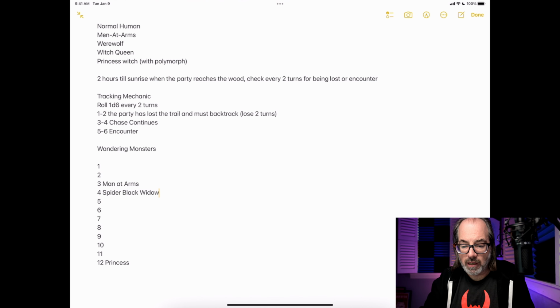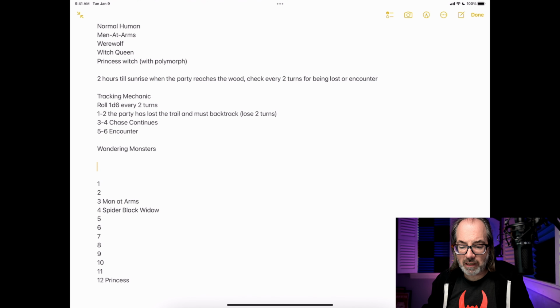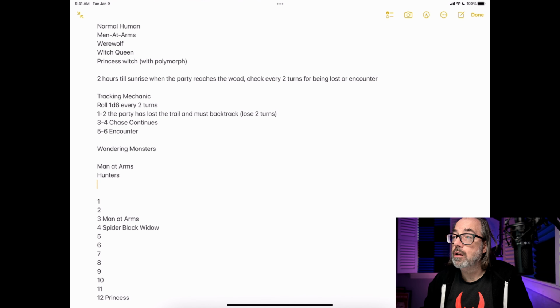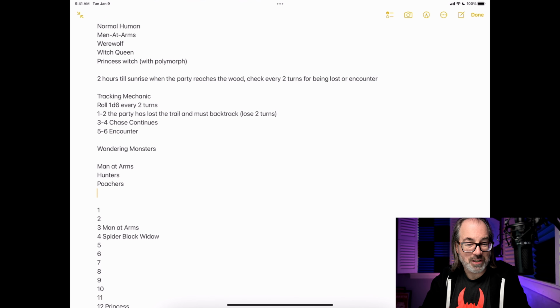Okay, and then we're going to look under the animals, because I think animals and men are going to be the most likely. Actually, I'm going to do this. I'm going to go men at arms. Let's just make a list of what we might want to use. I'll say man at arms. There could be hunters in the woods. And let's say that there are poachers as well. So we can add a little bit of something special there. So the hunters are other huntsmen that they might know, men at arms as well. Poachers are going to be illegal people out there. Like, what are you doing, right?